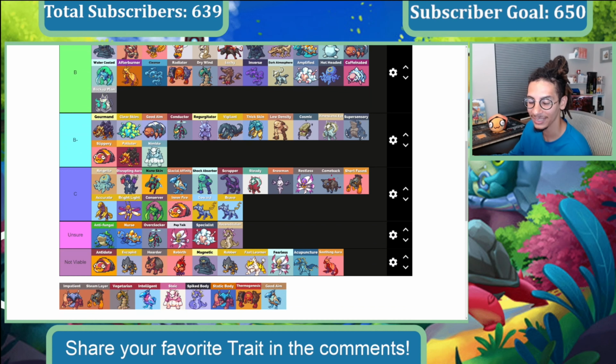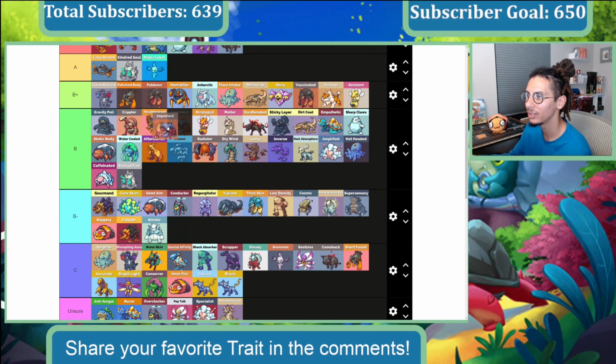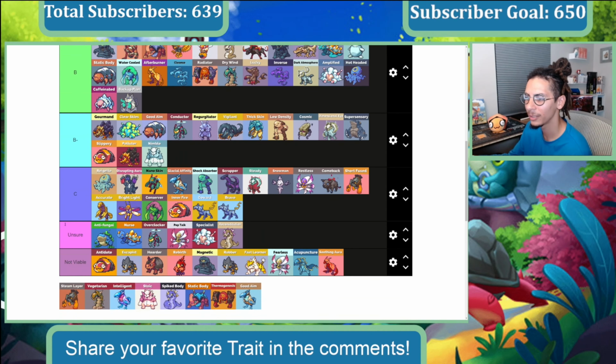Impatient. What is this? Upon defeating an opponent, the Coromon gets impatient and raises its speed by 1 stage. That's cool. That's top of B for sure. I like that one a lot.